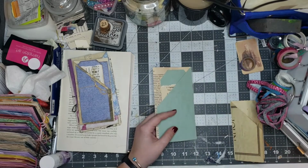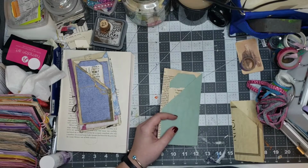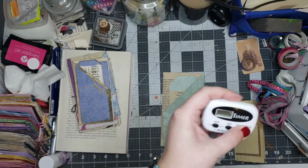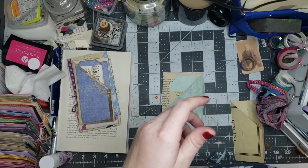I forgot to turn on my... I can't even find it. There it is. I forgot to set my timer. But I'm still going, so yay. Alright, timer is set. I'm going to put it up here.